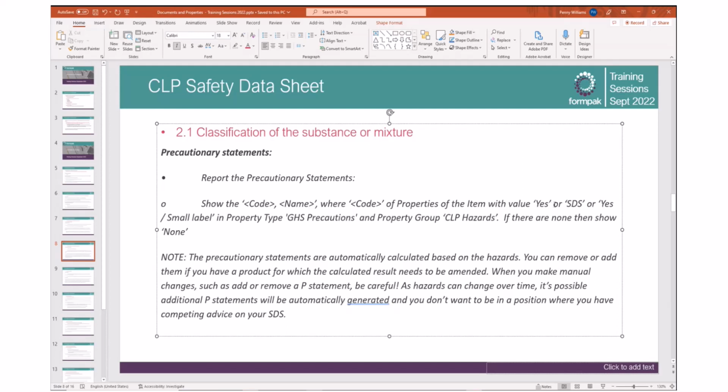A label can contain much more precautions, and a safety data sheet can contain all of the recommended precautions, so you've got even more room on here. So this is that differentiation between small label and safety data sheet, so you are getting some nuances in that.